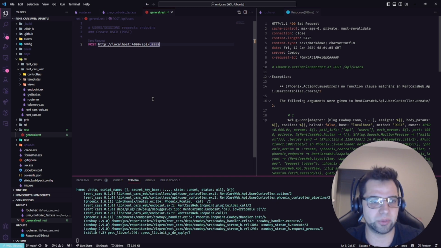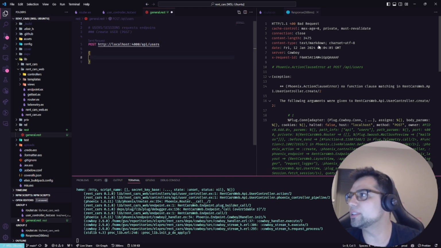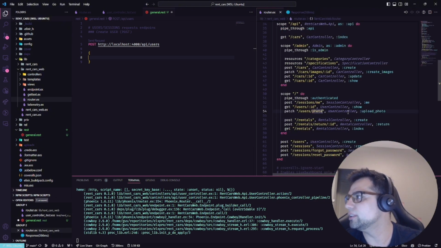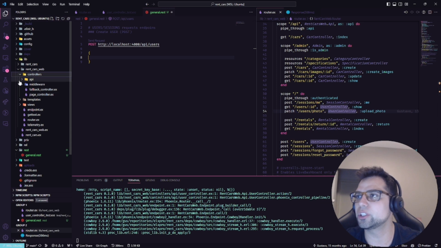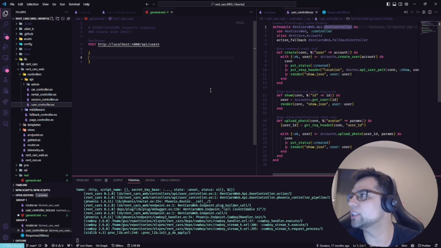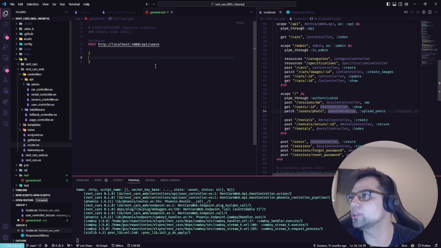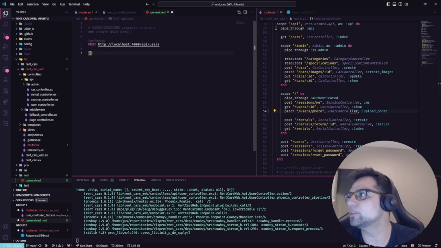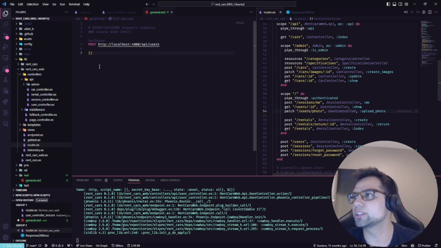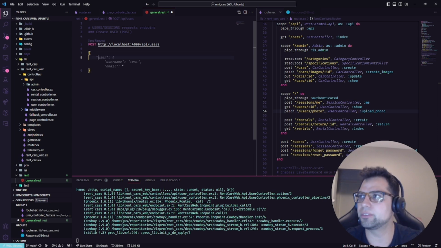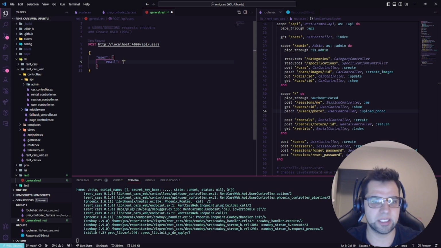So what else can you do? We need to prepare our params, and when I go over to our controllers, the API user controller, we have a create function where we need the user. So this is what we're going to do now. Just comment here. We're going to have a user. It's going to be a JSON. We can say email, and we can say admin@elixpro.com. I think for now it's okay, just for testing.